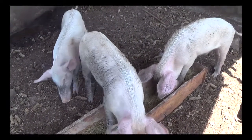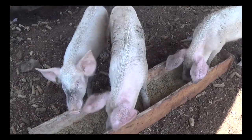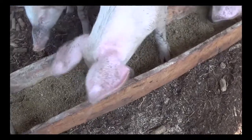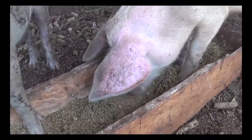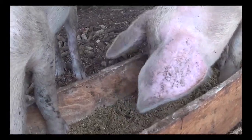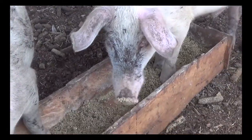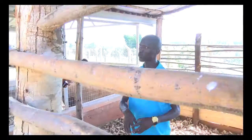Now when we apply, we turn. Every time you come and apply, you have to turn the thing down. You keep on turning so that even the lower materials get decomposed. Another beauty of this unit is you don't need to remove the feces every time. These feces stay here for even 9 months or 10 months. As you apply the microbes, you'll find that it keeps on decomposing every time you apply the IMO microbe into this unit.